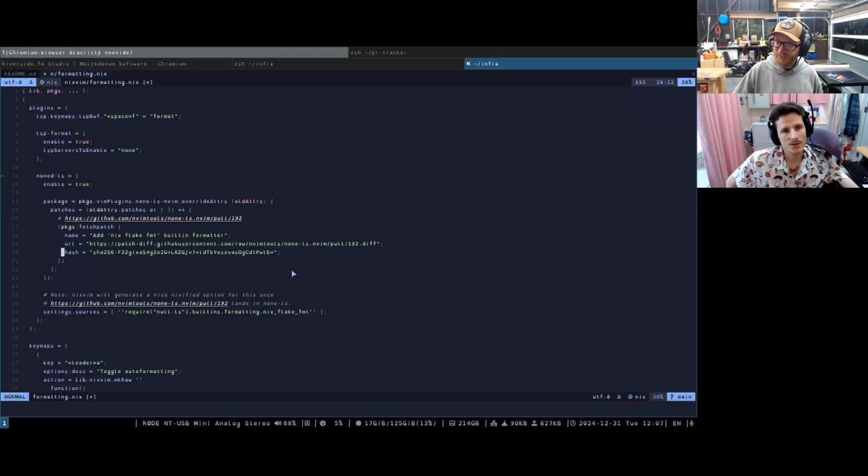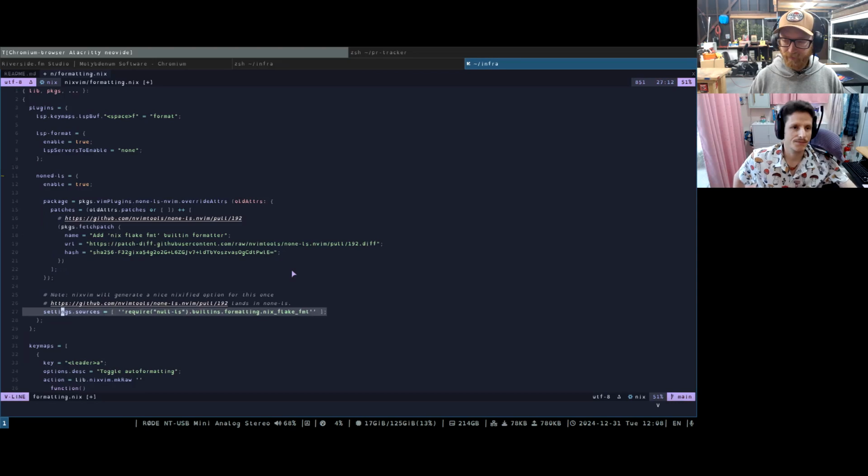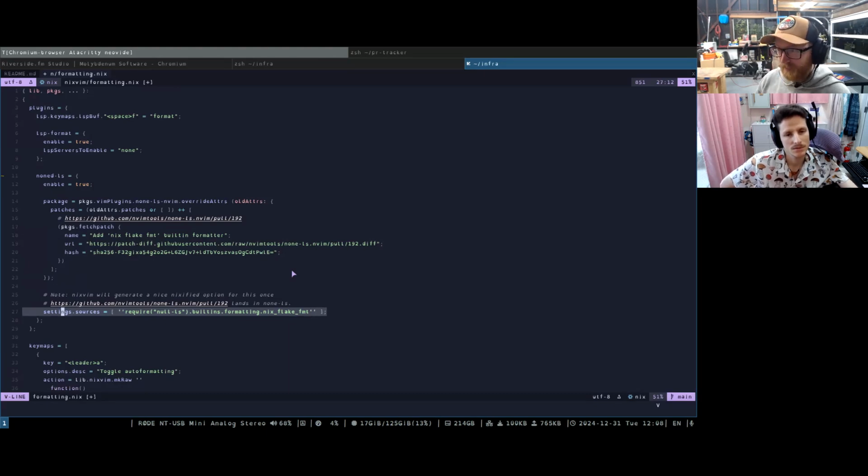I'm trying to understand how to use this. lsp servers to enable equals none. So how does that not result in this being disabled? I'm confused about that. I'm surprised you didn't have to add the line of code I have, which maybe means I fundamentally misunderstand a lot more than I thought I did.